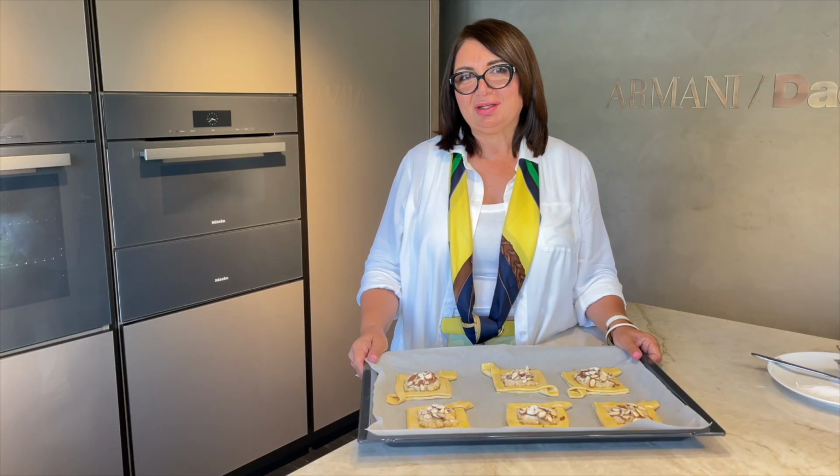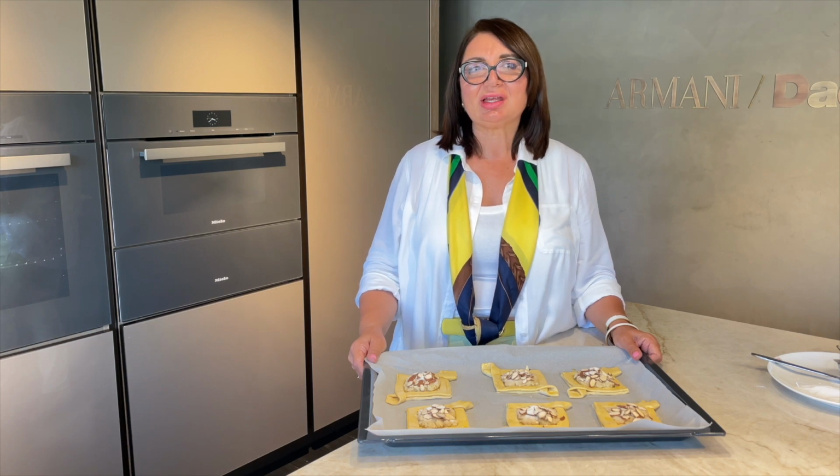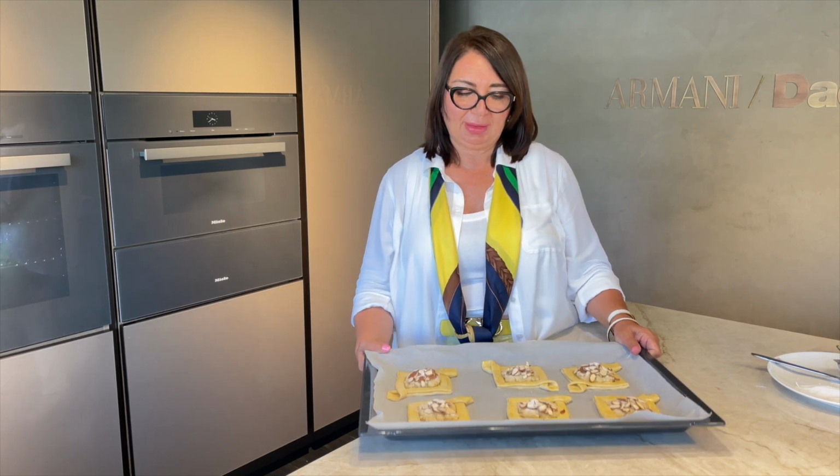We have preheated the oven. It's at 350 degrees, and this goes into the 350 degree oven.